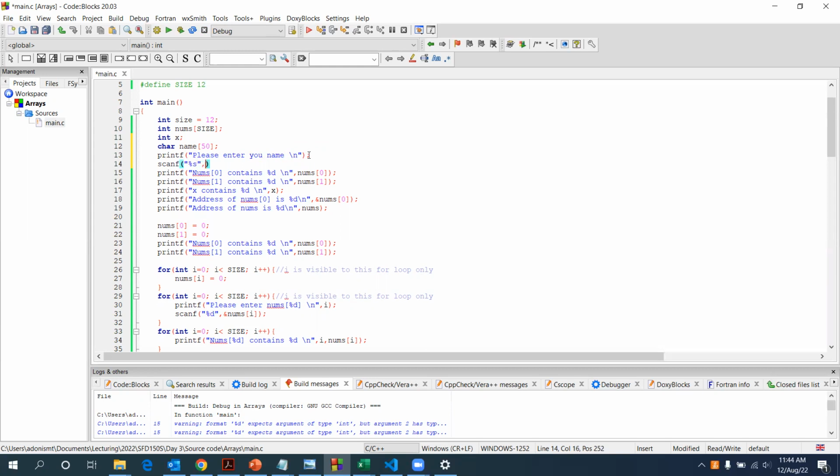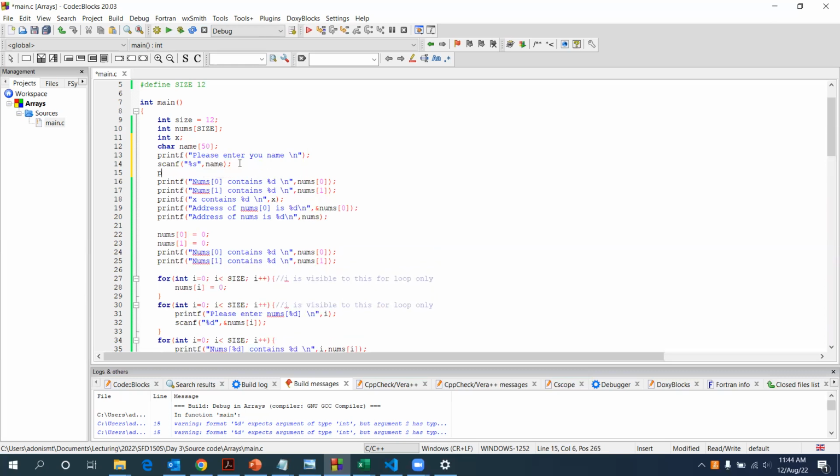and here, because we are going to store that in the whole array called name, the address of the whole array called name is just name. So if we use the word name, we don't need the ampersand. Okay. And scanf is looking for the address of the array name. The address of the array name is the variable name for arrays. Okay, because the name of the array points to name at 0.